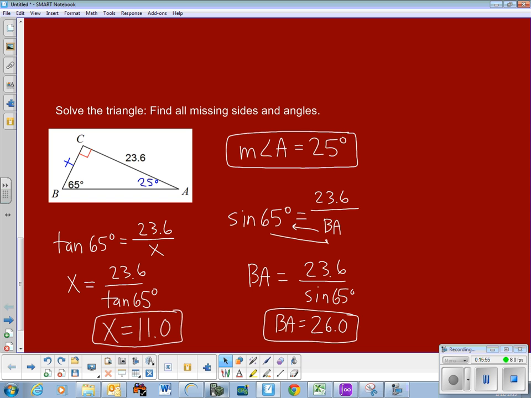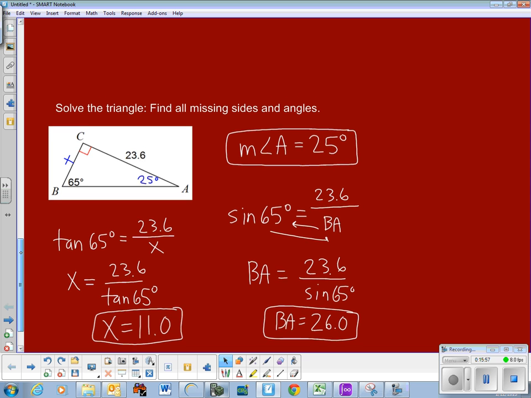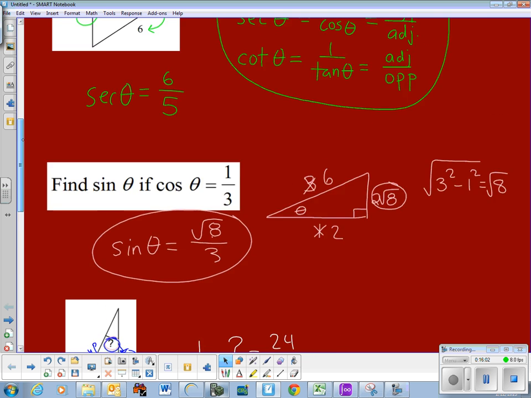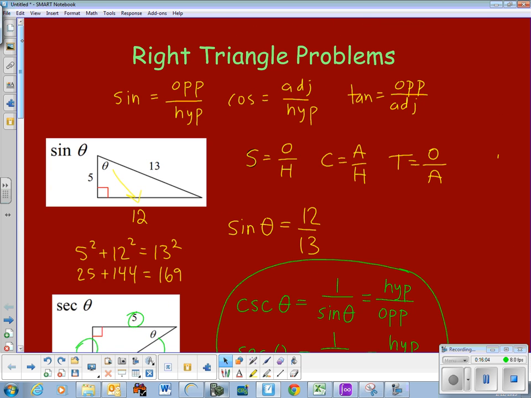All right, so it's time to wrap this one up, but we're doing right triangle trig. Hopefully you learned a little something new in here. A lot of old, little new, SOH CAH TOA, secant, cosecant, cotangent.